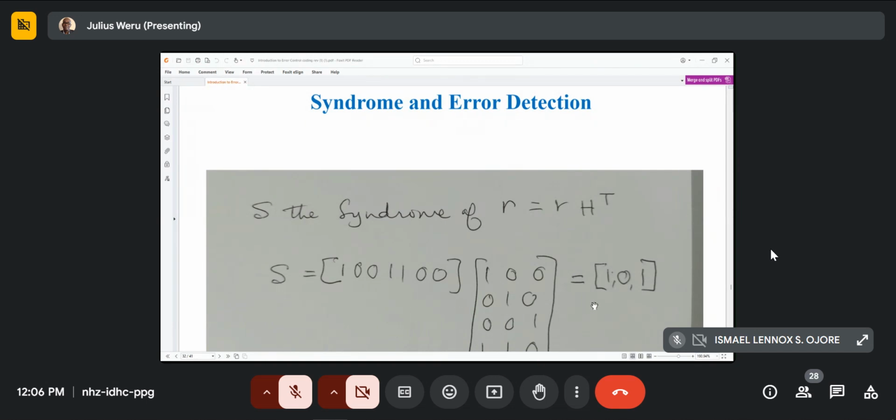So we have just dealt with the cases whereby we already have a generator polynomial, a generator matrix.